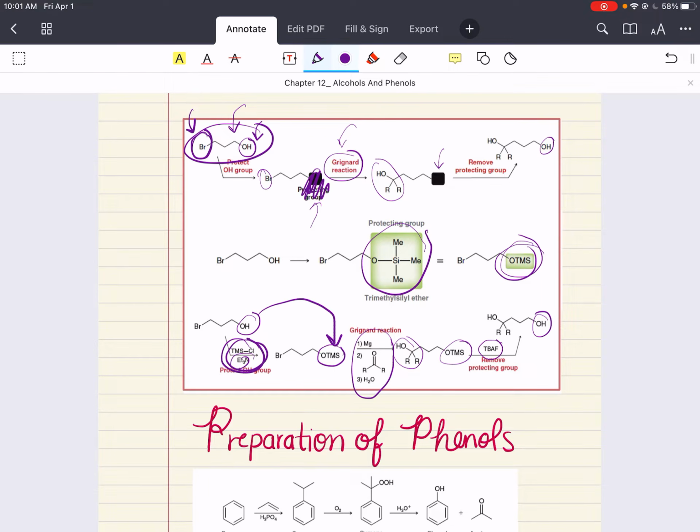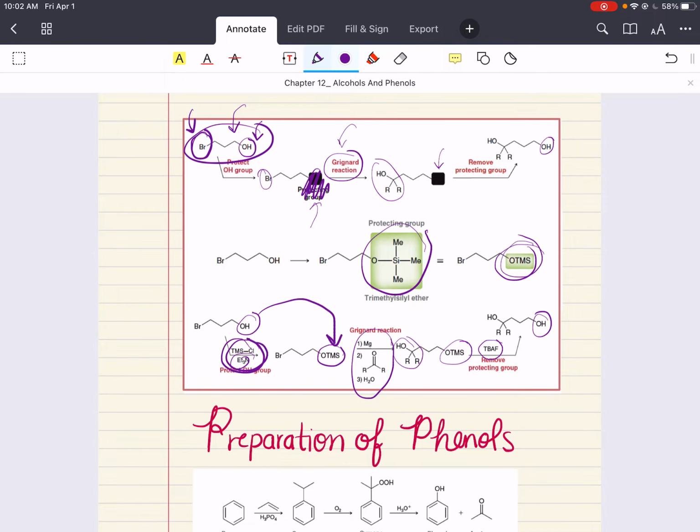If you're only operating on part of the molecule, if there's another functional group that might react in the process that you do not want to change, then you need to protect it. To protect it, you can replace it with another group. For alcohols, you can replace them with OTMS. Go about your reaction and then replace that protecting group back to your alcohol.